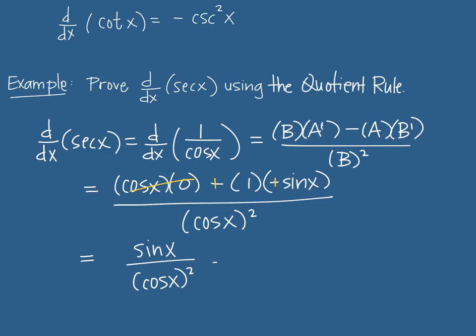Now we want to simplify that a little bit because that can be written differently. In fact, it might be helpful to me to just have the coefficient of 1 in front of that. Because cosine is squared, I could rewrite this as 1 over cosine and sine over cosine. That's not common denominator, that's just separating a square. A square is something multiplied by itself, so the denominator could look like that, and the numerator could be 1 and sine. Those are still the same thing using multiplication.